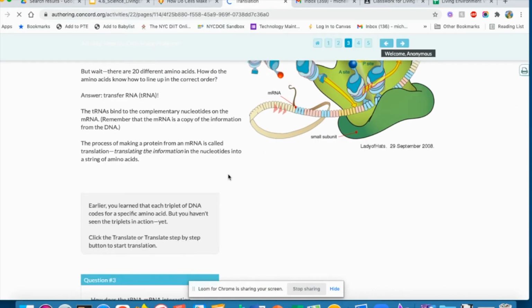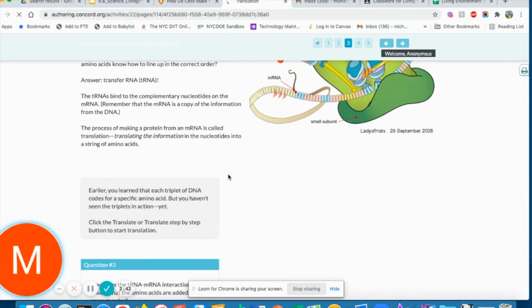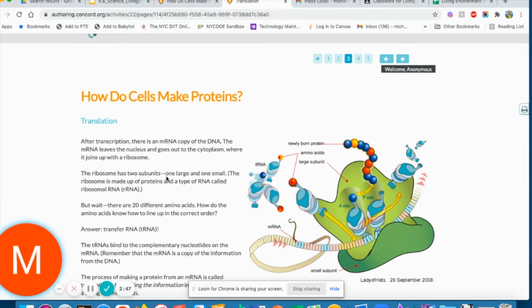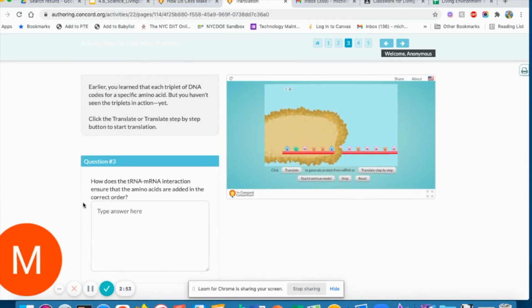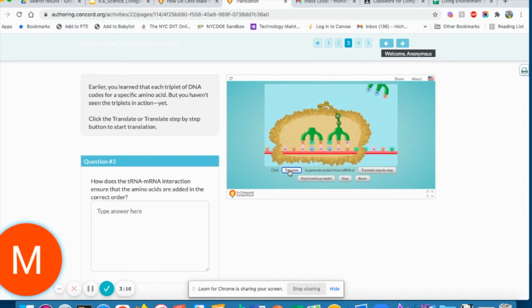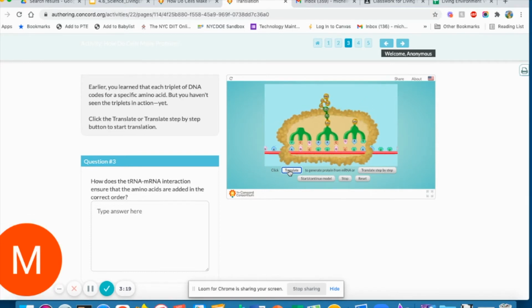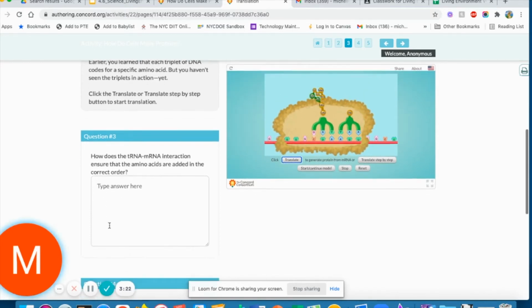The next module talks about making proteins. So again, this has some information. That's what I like about these labs: there's some information, an activity or a simulation, and then the actual questions that are also built in. So again, you can make this bigger. I like to make this bigger, but you'll notice if you click translate, this one's less of an activity and more of a simulation, just visual. You'll notice it reads the RNA and it'll attach the correct amino acid to form a protein. And you'll notice how it kind of goes across. And then there's some questions that are built in there.